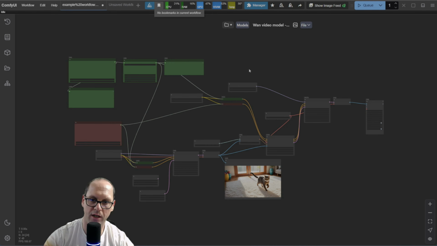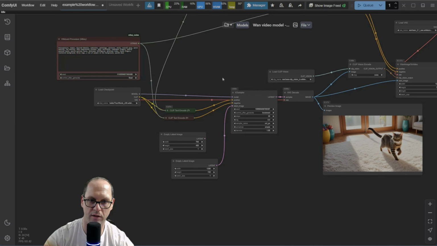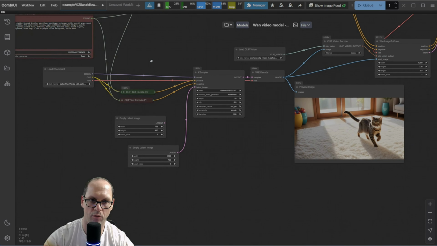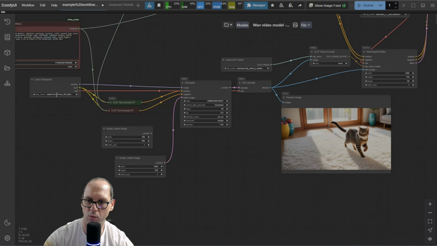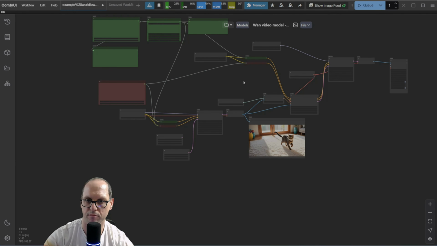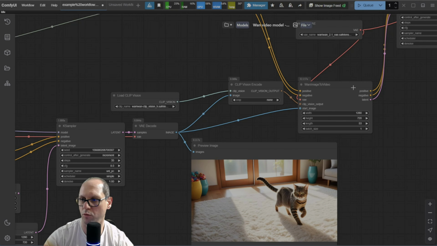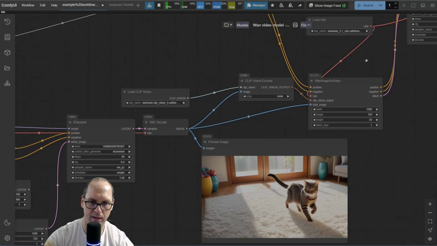Now here I generated an image using another model, you can see here in the workflow. So I use the better than words model, and I generate the image, and then I feed the image that I got to the other model, to the video model. Okay, and you can see the time.